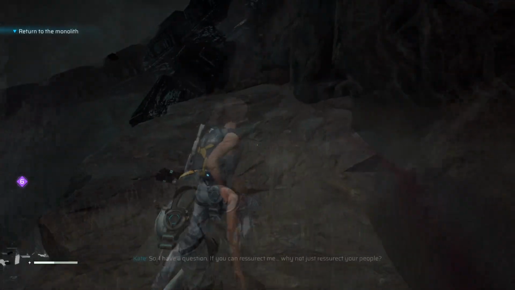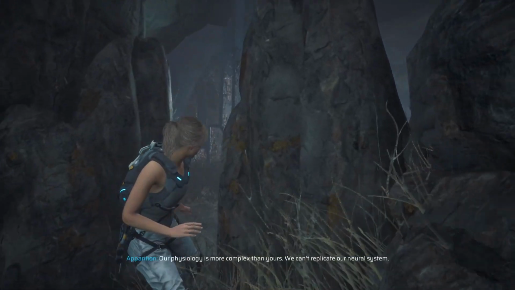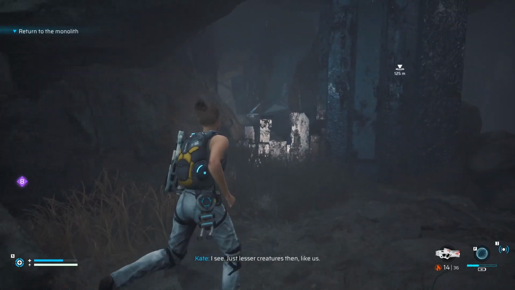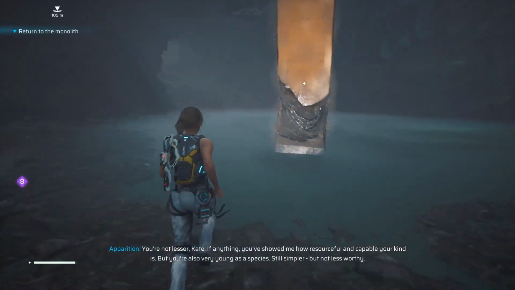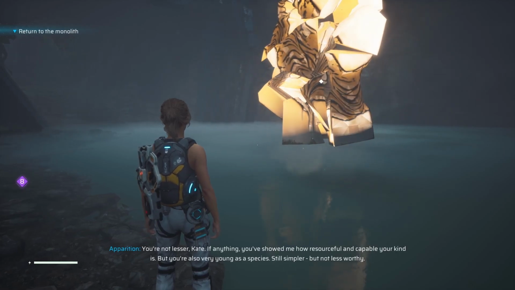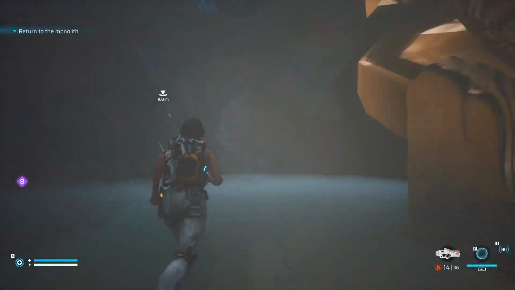You are stopping him. So, I have a question. If you can resurrect me, why not just resurrect your people? Our physiology is more complex than yours. We can't replicate our neural system. I see. Just lesser creatures then, like us. You're not lesser, Kate. If anything, you've showed me how resourceful and capable your kind is. But you're also very young as a species. Still simpler, but not less worthy. We are simple creatures. The rest of the universe, at least.